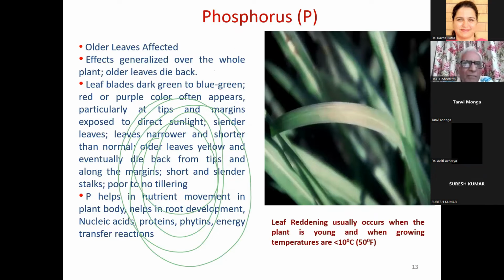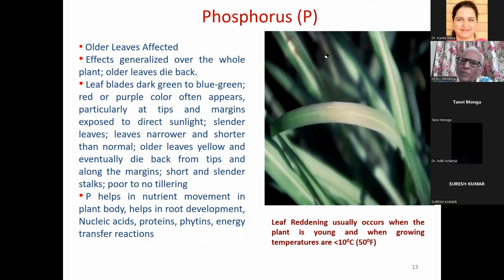This is phosphorus deficiency. This is also on the older leaves. But in phosphorus deficiency, we don't see yellowing. Usually the plant will remain dark green, and then gradually there will be some reddening of the leaves. Particularly, if you have seen a maize plant, the leaves will become purple. Even the stems sometimes get purple. So that purpleness or reddening is very typical of phosphorus deficiency.